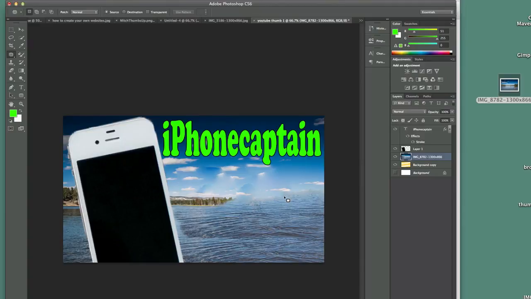So I hope you learned something from this video: taking out images, copying them and pasting them into others, dragging other images in for backgrounds, putting a stroke around your text, and using your clone tool, as well as the move tool and transform. So we'll talk again in the next video.